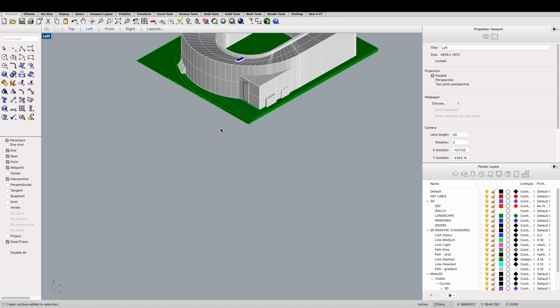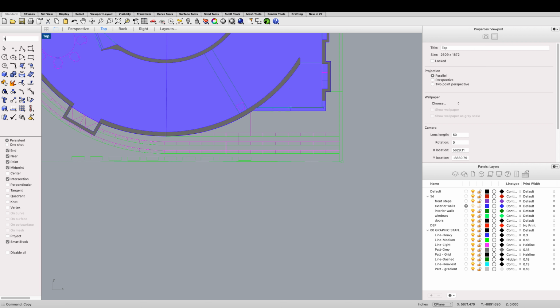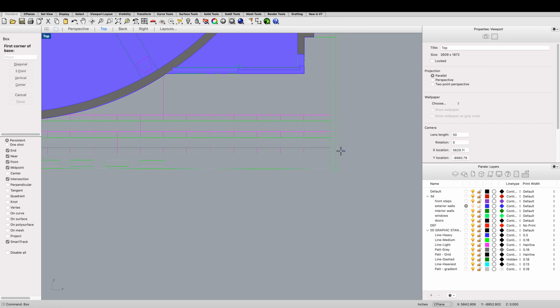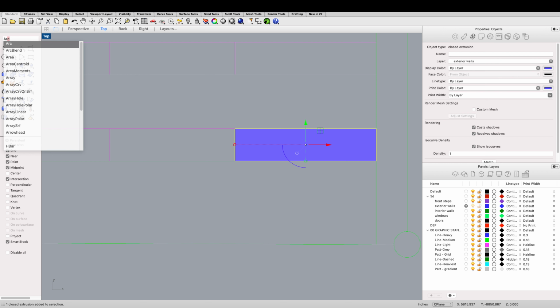If you really wanted to be extra, you could make a block for one of the tiles and then array it along the curve. Actually, I'm sure you could do the side profile and then sweep the stairs across the curve.